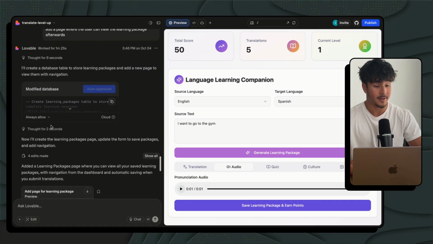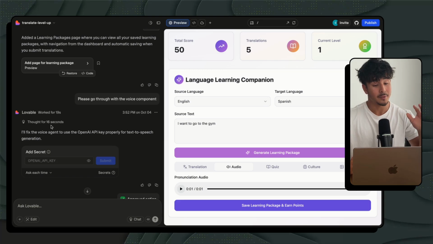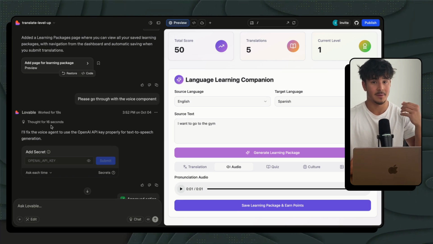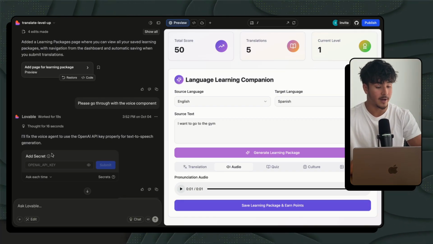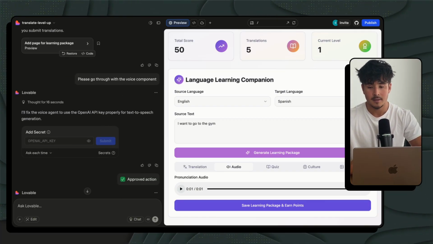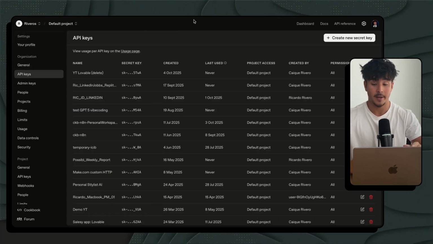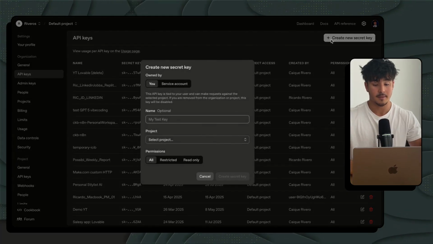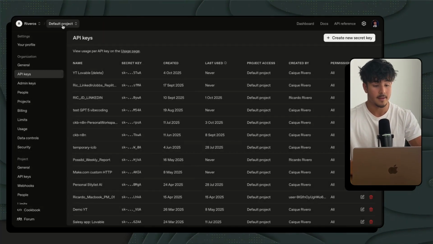I just found out that OpenRouter doesn't actually support creating audio. We can input audio files into it, for example if we want to evaluate our pronunciation, which is not a feature that I want to add yet. But essentially I had to add in the OpenAI API key in the end. The way you do that is you come into the API section of your settings within your OpenAI account, create a new key, and just like with OpenRouter, paste it into Lovable, and it goes from there.